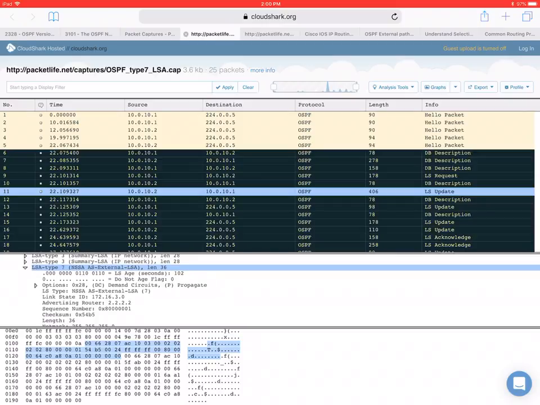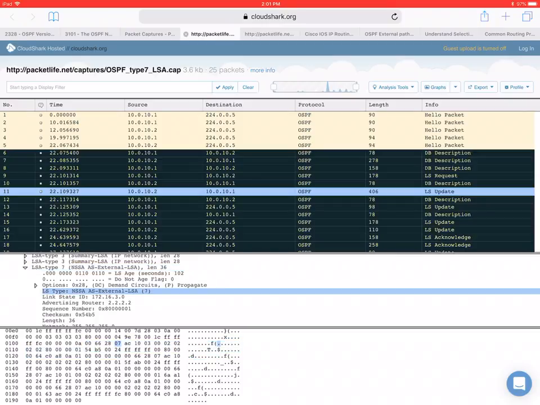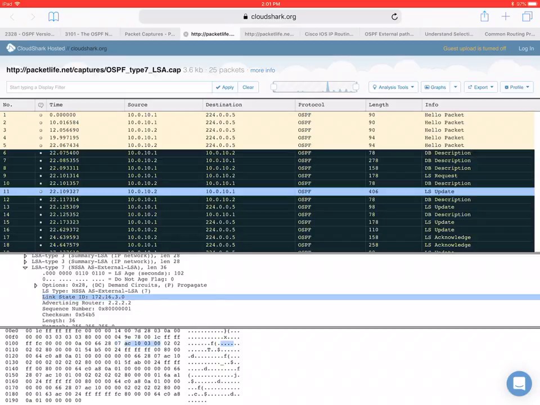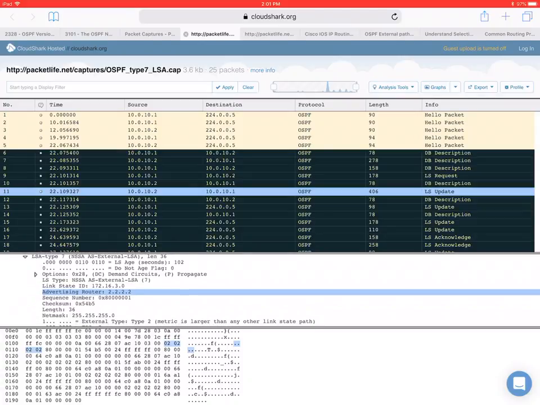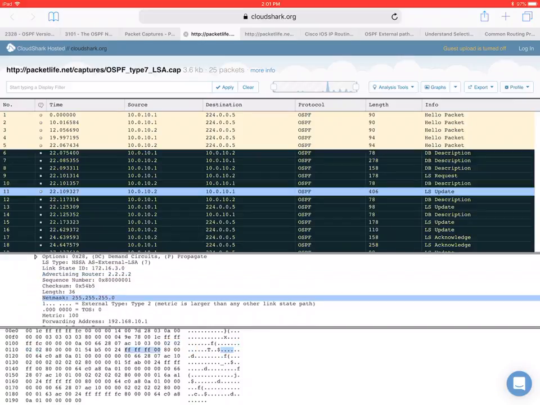So here you can see that it's a Type 7 LSA. Link state ID is 172.16.3.0. So that's the network number. Advertising router is 2.2.2.2. And here's the network mask, so it's a /24.